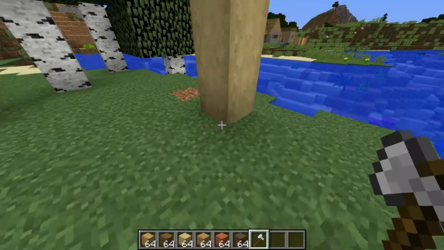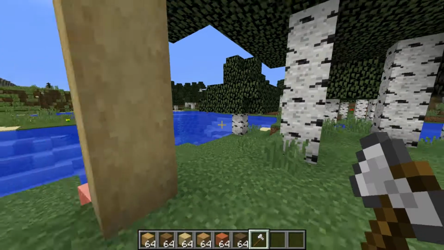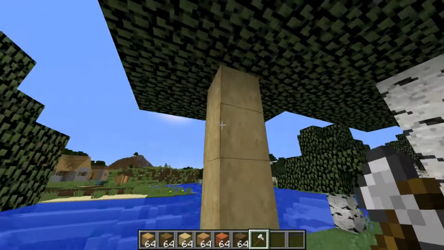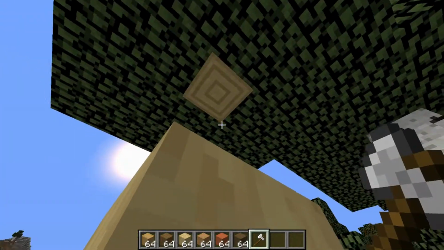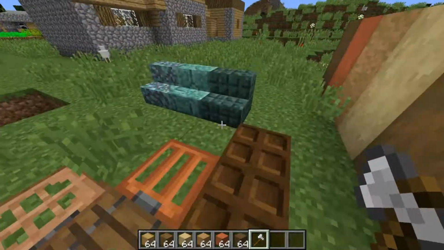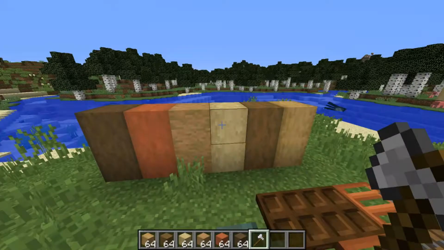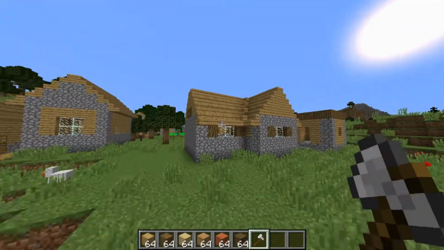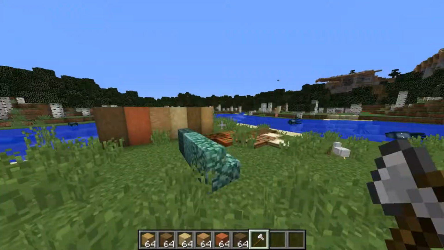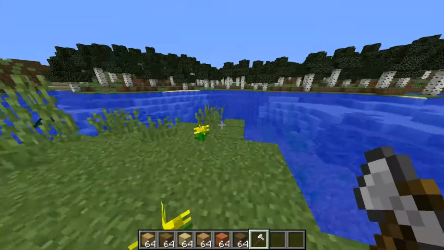It would be really cool if when you stripped it, you would get something from it, but that's fine. I think it's really gonna help with building because you know the six normal woods, they do get pretty old after a while. You know, it's boring. Look at this. So hopefully these are going to be a lot more interesting. I'm excited for them. Moving on, we're getting into some mob stuff.